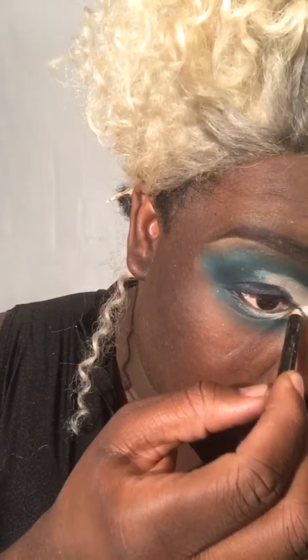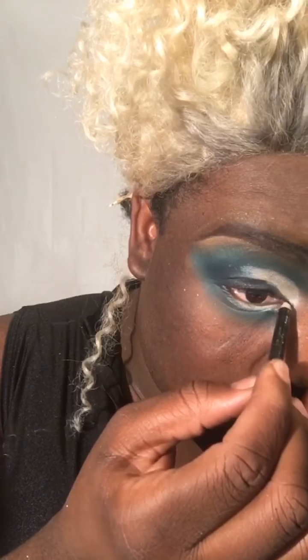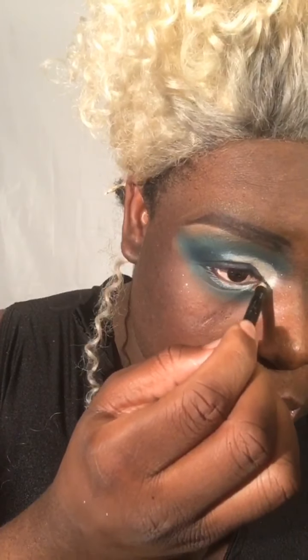So what an eyeliner. I done lost my eyeliner already. Every time I get in the mood to start filming and stuff, I lose it. I lose the eyeliner and stuff, girl. I lost it already. So, here it go. I'm gonna come in with this eyeliner and make a little wing right there, bring the eye out and cut it in right now. So it'll look like my eye is extended. Like that.